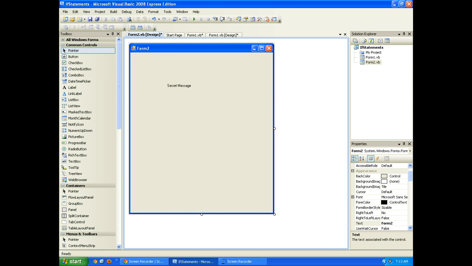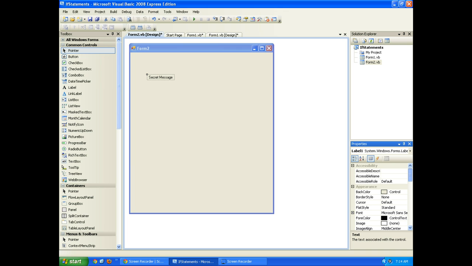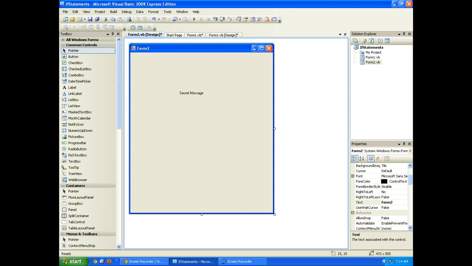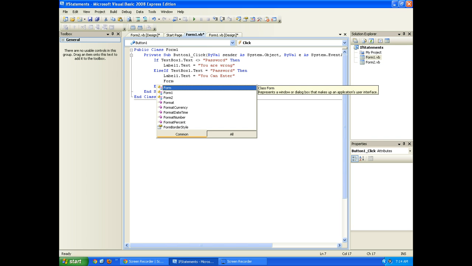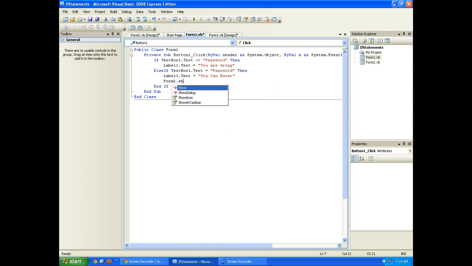And I think you already know how to do this, but you can change the size of things as well. So secret message on form 2. You could have pictures. You could have on there the level to the game, whatever it may be. And just like we've done before, you could have form2.show.